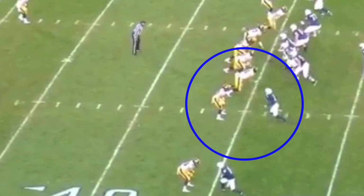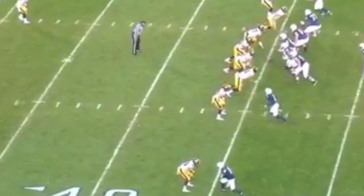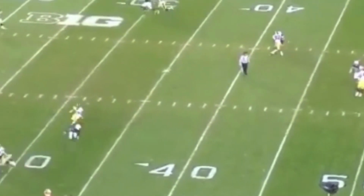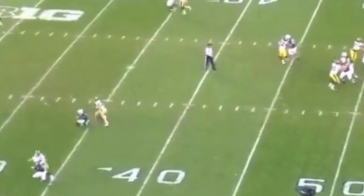This is an exact route that I practice with my guys when we hit the field, and they know this peek back method, but also this kind of lull him to sleep, hesitation release, and take the outside release, and we don't even necessarily need to, again, break his ankles, right? This is just a way to get off the line fast, keep the timing, not waste any time at the top of the route. So let's watch it here. So a little hesitation, burst up, peeking back for the ball, in and out of this thing on this out route. It's a great route here by Hamler, and you see the separation he's able to get.